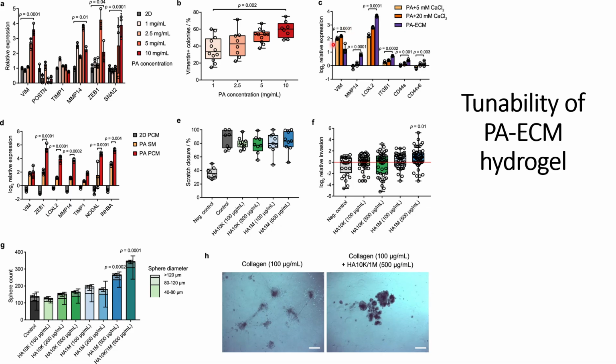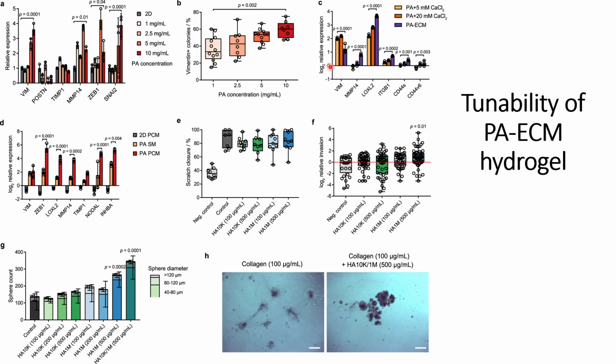And when they checked the spheres in the presence of PA plus CaCl2, they found that the number of sphere formations is high in the case of Vim and LOXL2. In the case of Vim, the sphere formations are high when CaCl2 is used, but when there is no CaCl2, the sphere formations are low. CaCl2 also promotes EMT characteristics, which can be seen by the increase in Vim concentrations.